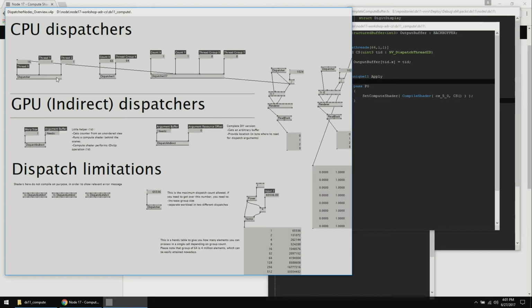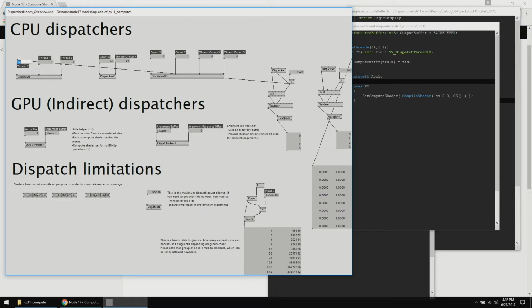So when you dispatch, you have these versions of dispatcher where you do it by hand, basically. So you know in the CPU what to send, how many elements to send to the graphics card. And you have those versions which are called indirect dispatchers. The idea is that sometimes the number of elements is somewhere on the graphics card, so you don't know the number of elements to process in the CPU. So you can't really use those nodes, because you can't put that number here.